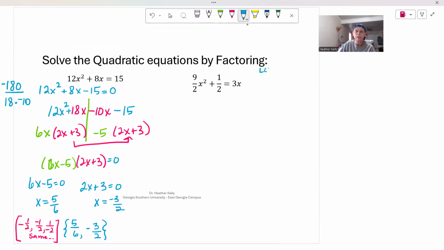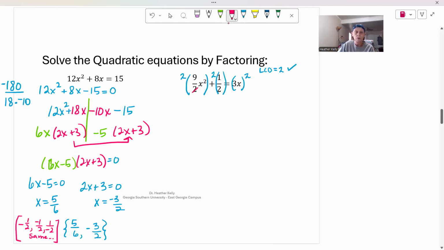So the LCD, and the easiest way to do that is write the first denominator down completely. Look at the next denominator, already got it. Last one doesn't have a denominator, LCD is 2. Okay, now we're going to multiply everything through by 2, and I'm going to multiply each piece by 2. That way I don't mess up anywhere. Remember, what you do to one piece in an algebraic equation, you have to do to all the pieces. Every term gets the same.